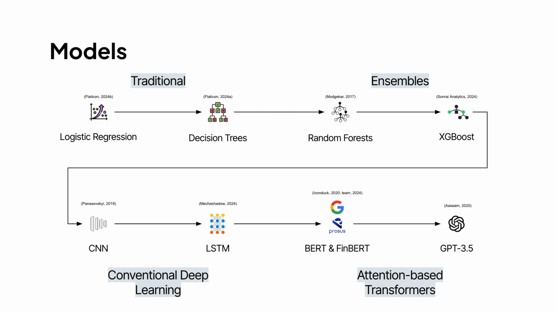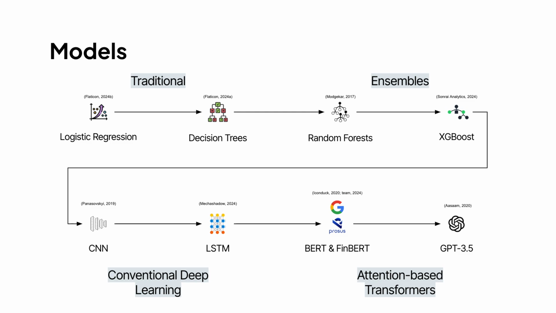Moving to more complex deep learning models, we have CNNs, which were originally designed for image processing. We can also apply them to sequential data like text for pattern recognition and classification. Another deep learning application are LSTMs, or long short-term memory. This is a type of neural network that is excellent at learning order dependence in sequence prediction problems, which is essential for understanding the flow of sentiments in sentences.